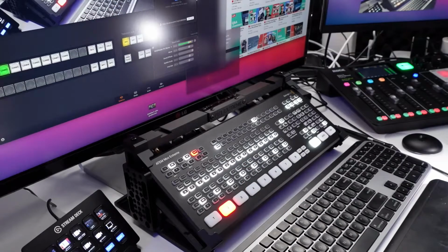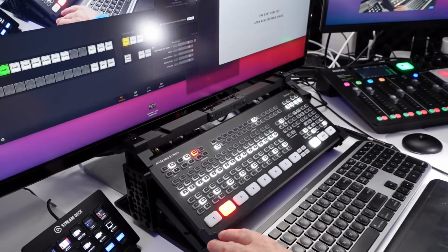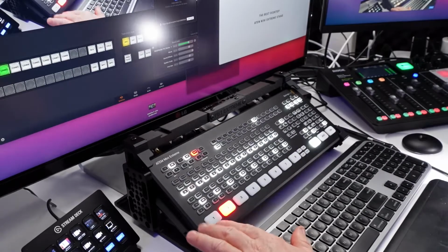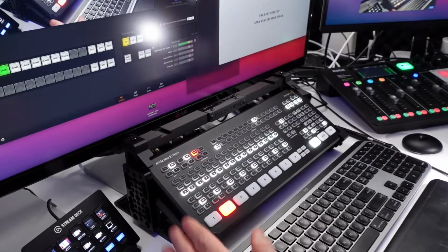So this is the device here, and it's called the PK1 Extreme Stand. Aaron has also developed ones of these for the normal Pocket Mini Pro and things like that. So you can buy this if you have one of the smaller units that are out there.